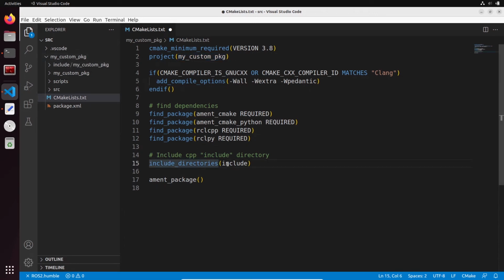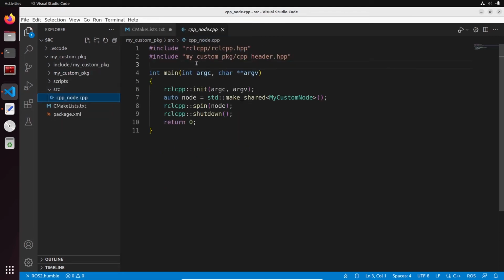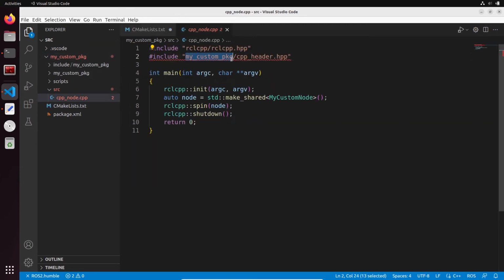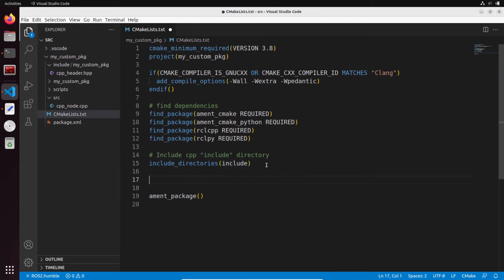By doing include_directories, I include that directory right there so that I can include then the header files. And so if you go to source cpp node, you can see I do my_custom_pkg/cpp_header. This works because of that line. We include the include directory, so then we can find from there my_custom_pkg, which is that folder, and cpp_header.hpp.